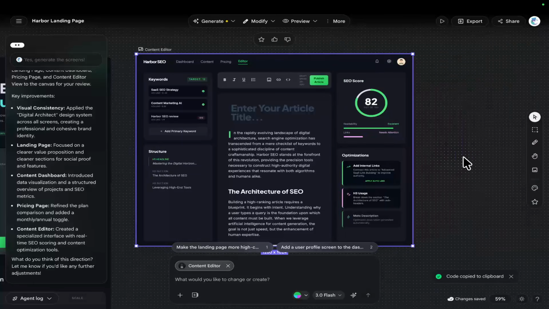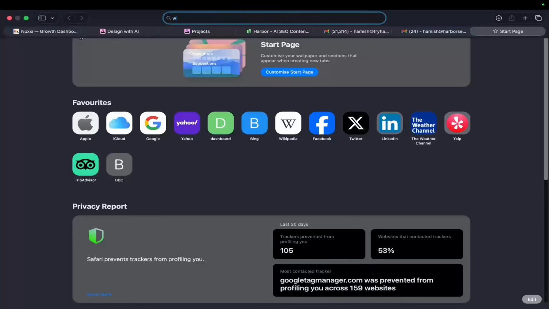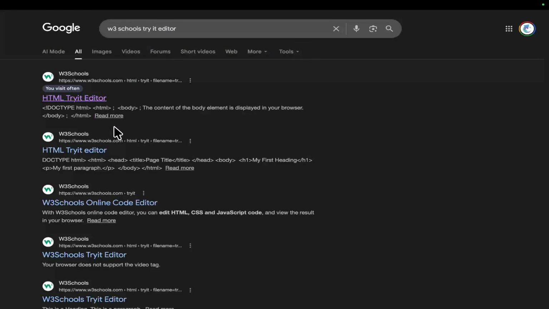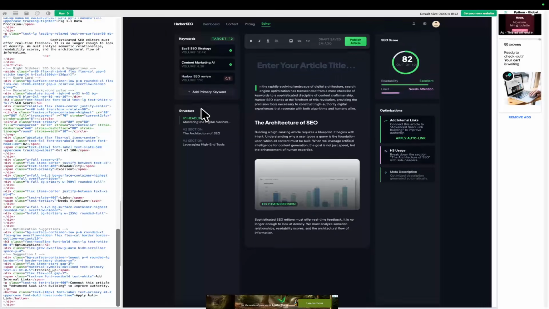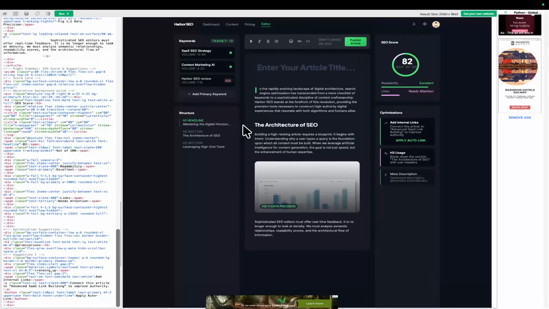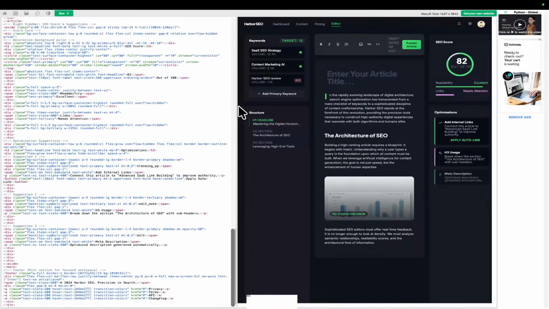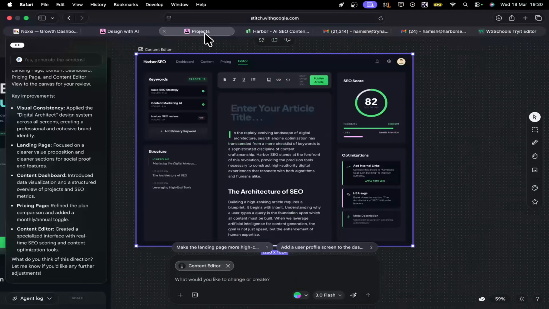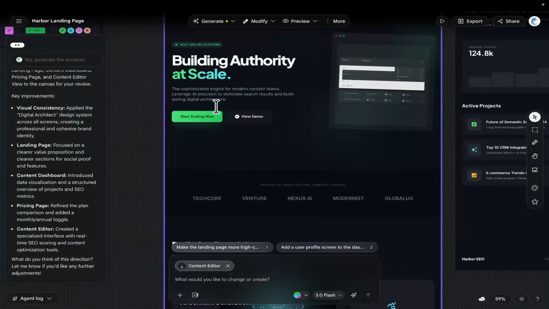What I would personally do is do copy to clipboard like that, and then just go to, so you can go to W3Schools, try editor, like this. If you want to see what it looks like, right? So Control A, Control V, and then bang, just like that. And then all you do is you feed this to a Claude code or an AI agent, wherever you want to actually build something. I would personally probably put this into shadcn as well, because I've been using shadcn more and more recently, and I have to say that it's extremely good for mobile and things like that.